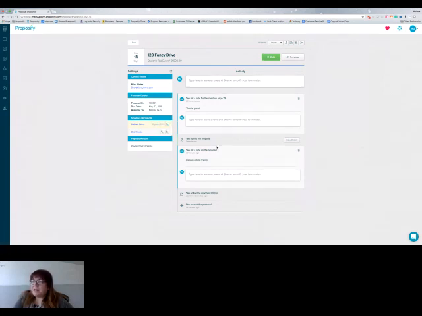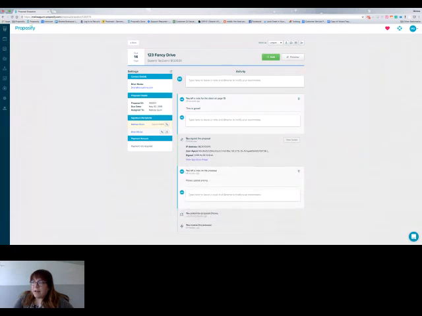There's also the activity feed within that snapshot page where you can see specific details. So here's my note that we left earlier. Here's my client note that I left. Here's the details that I've signed the proposal. There's the specific signature image. So all of the little different steps that we've made within the proposal are all found within the activity feed. I can also leave notes for my teammates directly through this activity feed as well.